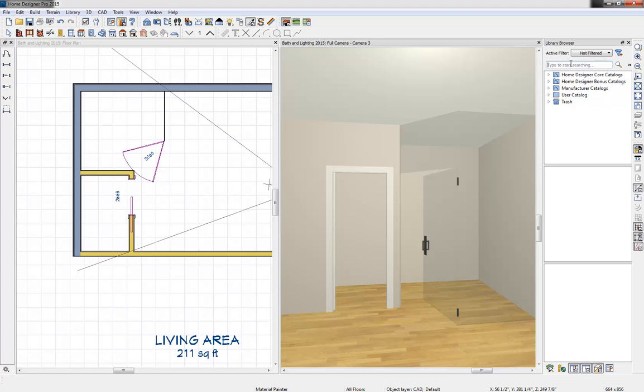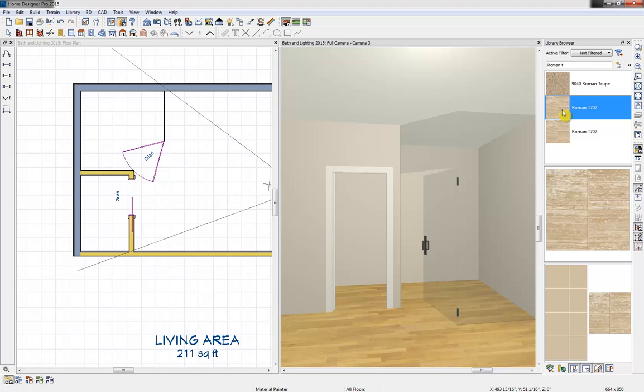So for now, I'm just going to search. I'm going to be using a dull tile material here. So I have found a specific kind, so I'm just going to search for it. It's a Roman T. There we go. So you can search right up top here, kind of have that efficiency with your search.